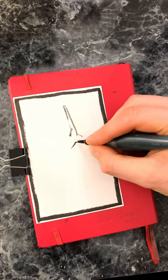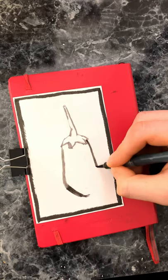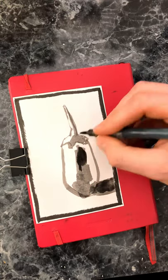Here's a tip for you. If you want to do some painting but don't want to get out all your paints and all your brushes, try painting with ink. It's a great way to practice your values and other painting skills without having to get out all the equipment. It's great for travel too.